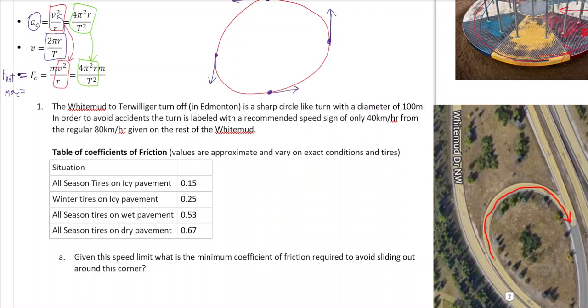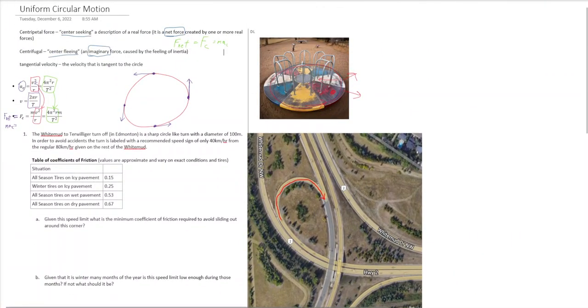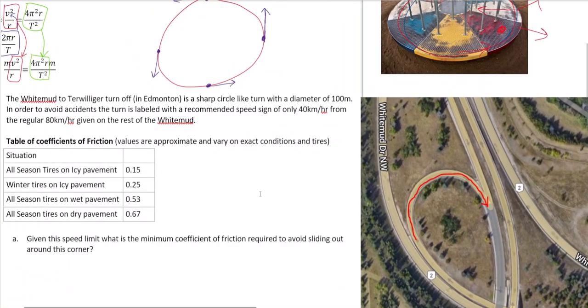So here is a Google Maps screenshot of that corner, and you can see that it starts off straight and goes gently into the curve, and then this portion of the curve, the 180 degree turn part, is basically a perfect circle, right? Half of a circle, a semicircle. So that's what we're looking at, this red part in here.